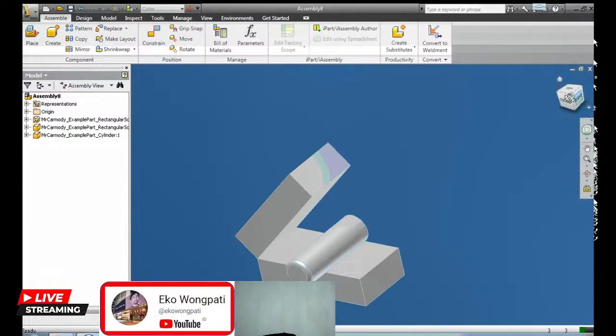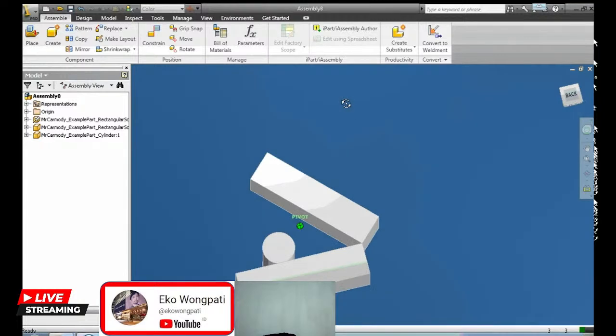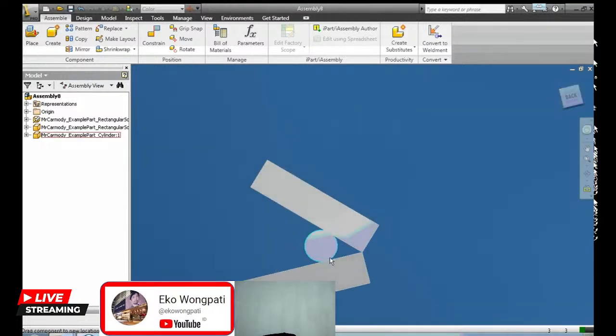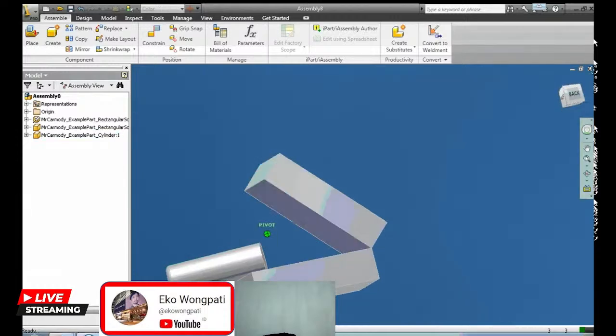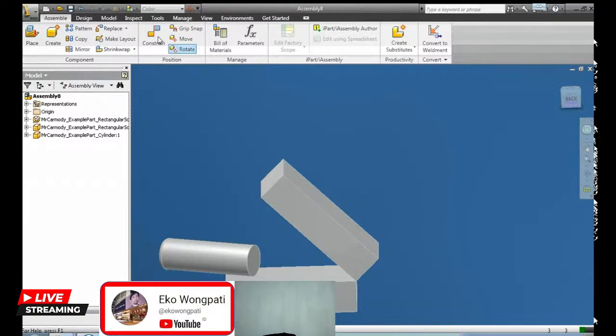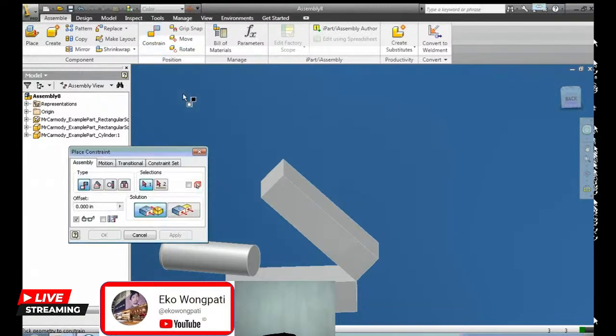Okay, so the next thing we're going to do is apply the next tangent constraint. So we're going to go to constraint. The trick I was trying to show you there is if all of a sudden you can't find a part, just click zoom all, and it's probably that you've moved it and didn't realize you were moving it way out into three-dimensional space. Okay, so we're going to make another tangent constraint, clicking the cylinder first, and then the bottom face of the top block, and we'll click apply.